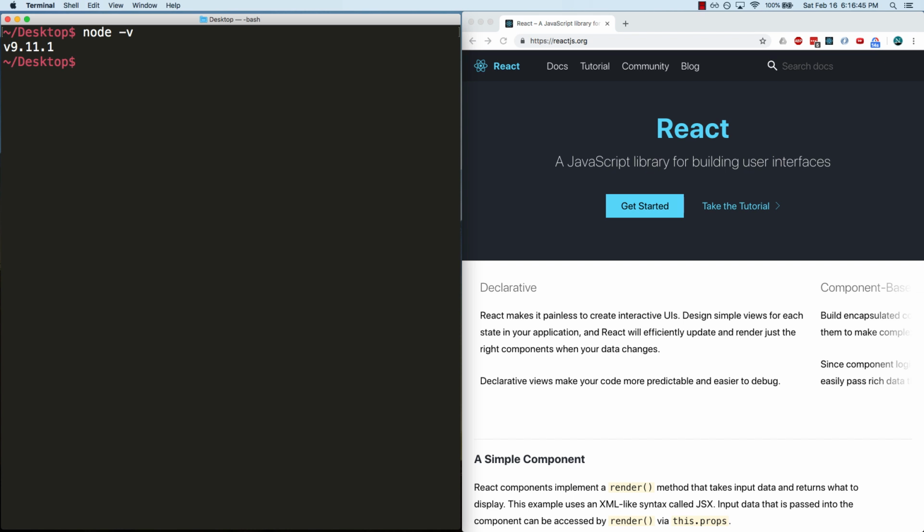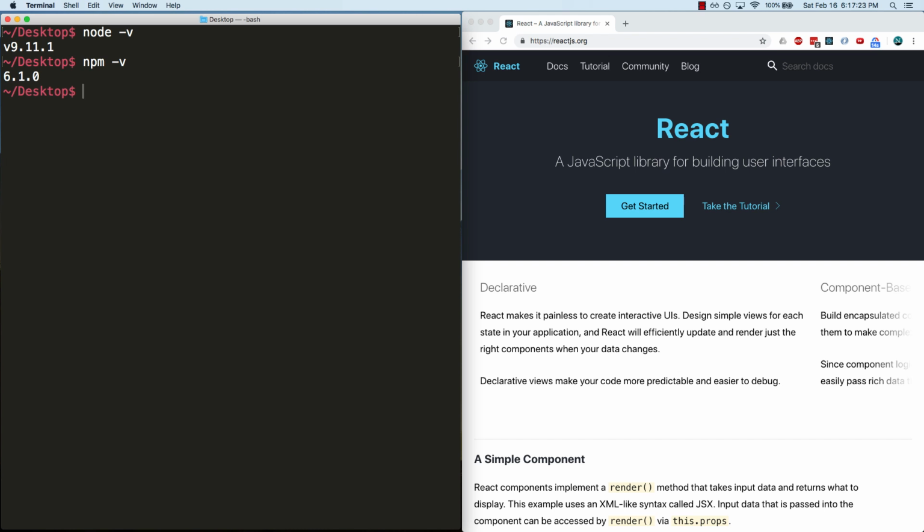The next thing I also want to check is that we have an up-to-date version of the NPM or Node Package Manager, which is the tool that allows us to download various libraries, dependencies, etc. within the Node ecosystem. So things like React, React DOM, as well as any other JavaScript library. So to check the version of the Node Package Manager, we can execute npm and also attach that -v flag. That -v is short for version. So this is going to give me back a version of npm. Now, if you have a version that is less than 5.2, what I recommend is that you upgrade the version of Node, and that is going to also give you an up-to-date version of npm.